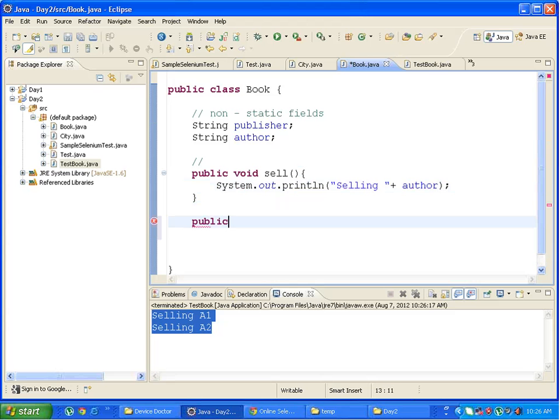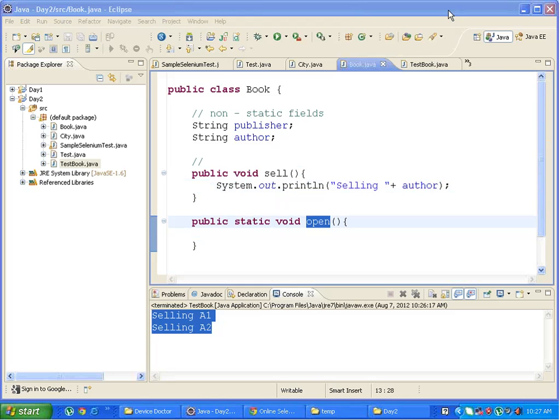Now suppose there is a public void function, a feature which is common for all the books, say open. Just taking a hypothetical example. Actually, this should not be static, but still I'll make it static.